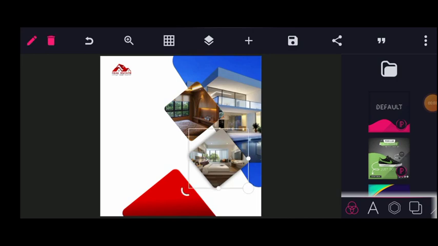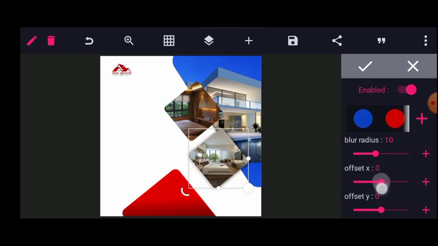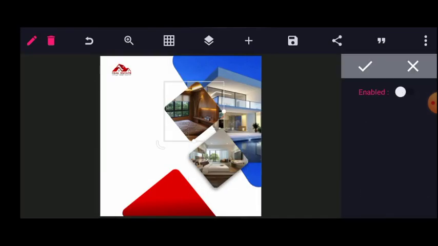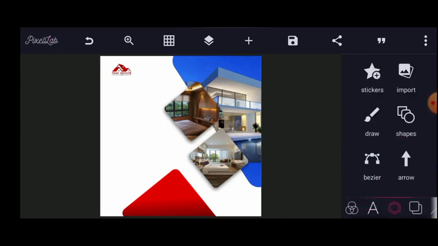From here, I'll click on one of these and go back to shadow, and then I'll increase the offsets. So I need to bring it out a little. So -1.6, and then I'll reduce this. Okay, I'll do the same here. Shadow -1, and then 6. The same depths. Okay. Now the next thing we are going to do is to write our text.